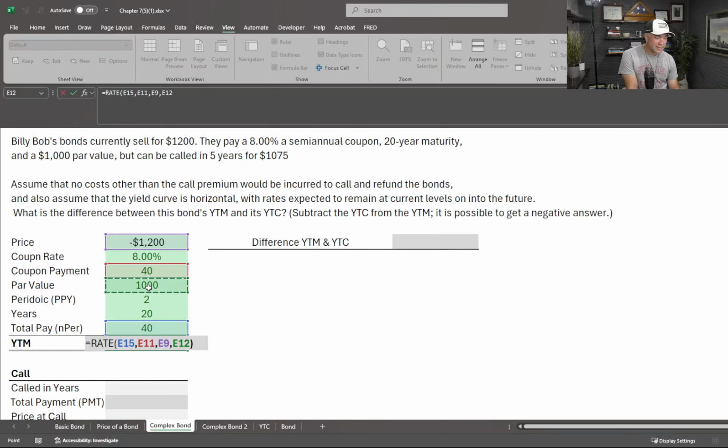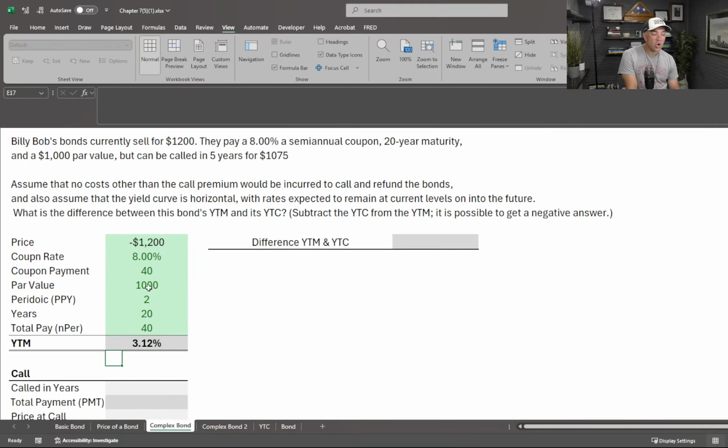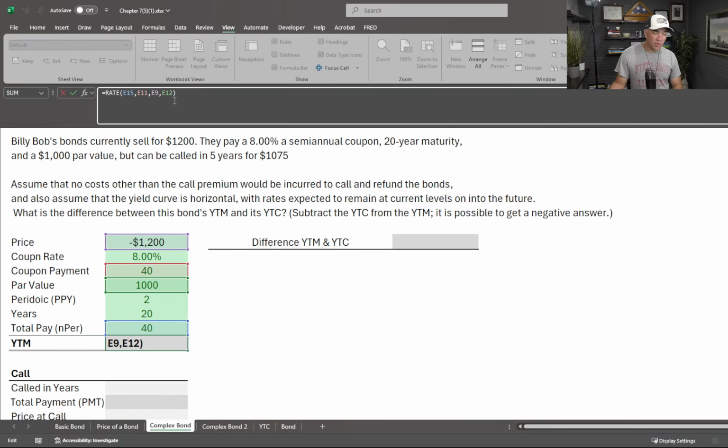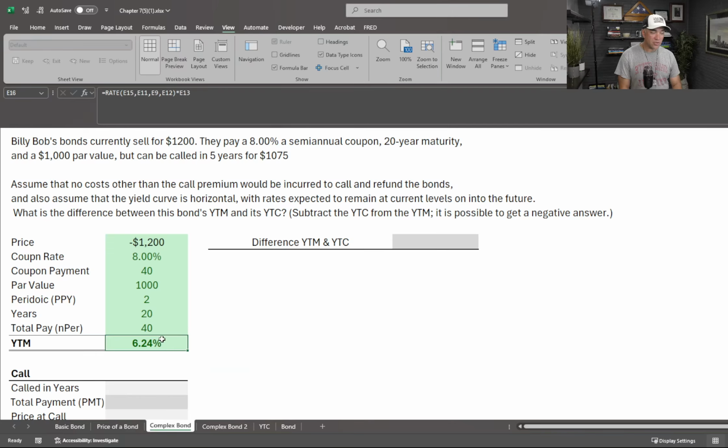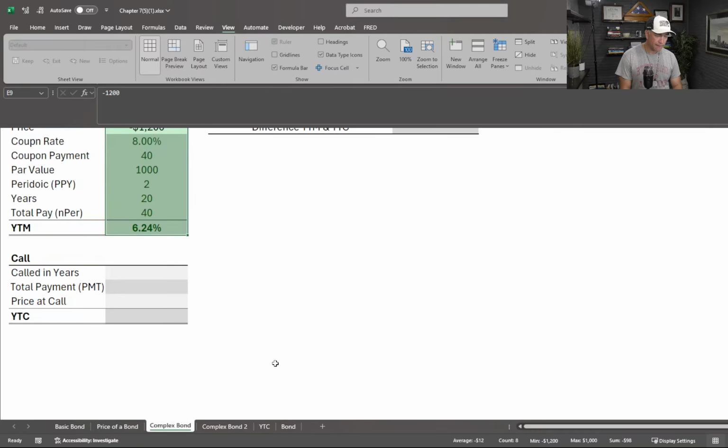Now, if I close this up, it's not going to show correctly. Why? Because anytime it has a yield, that's a yearly return. However, since these are semi-annual payments, that's a rate for every 6 months. So if you look at the formula tab up there, I'm going to multiply that times how many payments per year, because we're in semi-annual. That's 3 point something percent. So it's really multiplied times 2, 6.24%. So that's how that works.